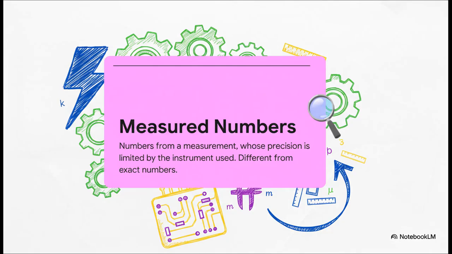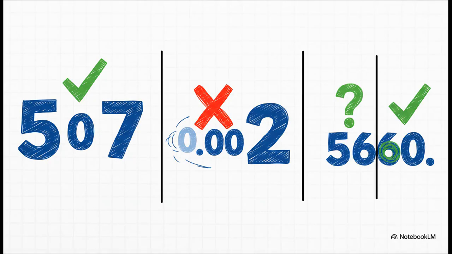The best way to think about this is that significant digits are like a measure of trust. They tell you exactly how much confidence you can have in a number. A cheap multimeter might only give you 2 or 3 significant digits, but a high-end benchtop meter might give you 5 or 6. And in engineering, that difference in trust can be the difference between a project working and a project failing.